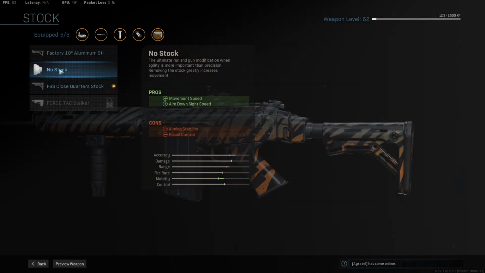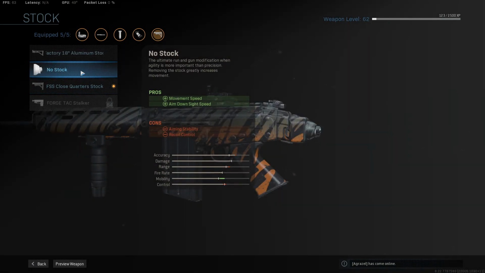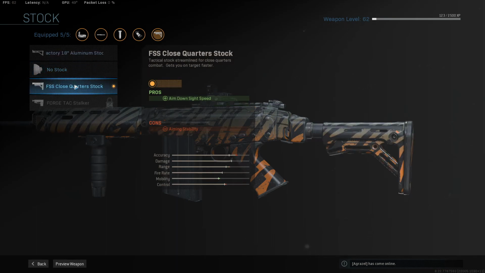Basically makes it very, very easy to hit those shots with a minimal sort of obstructed frame. As I said, the stock, we've changed from the no stock. I've not made an FAL class before, but normally we would use the no stock. But this does increase our recoil a little bit, which is not ideal for a class like this, especially when it is hard enough to hit those shots sometimes as it is. So the FSS close quarters stock is the option that we're rocking with here.